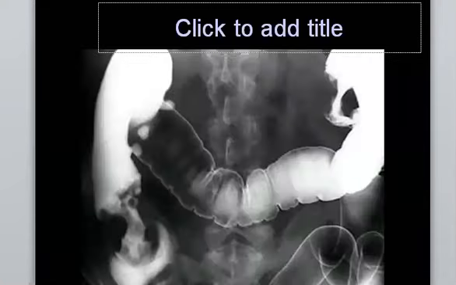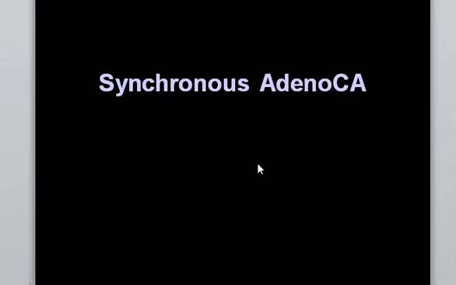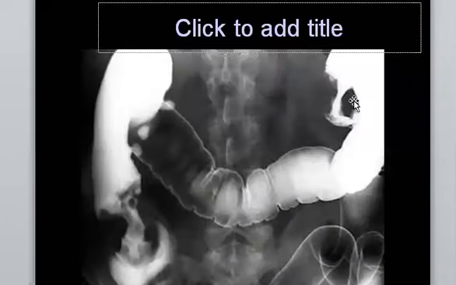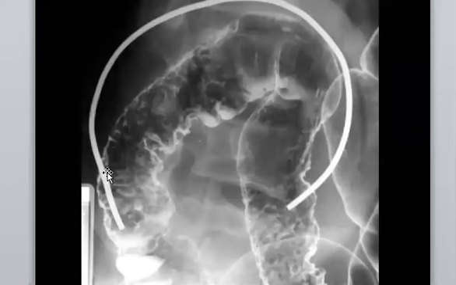Perfect. Let's shift to another one, and here you can see the pathology in this case. So this one is a structure here, and this one another structure here. So this is what is called a synchronous tumor, which is where you have multiple lesions. Yes. So with this adenocarcinoma. Let's shift to another one.